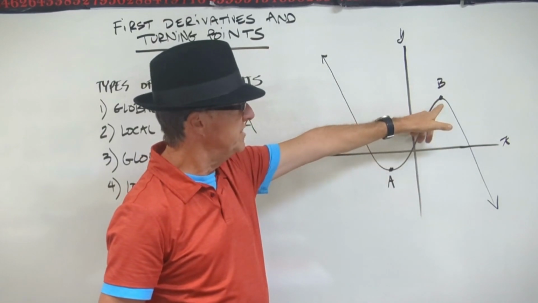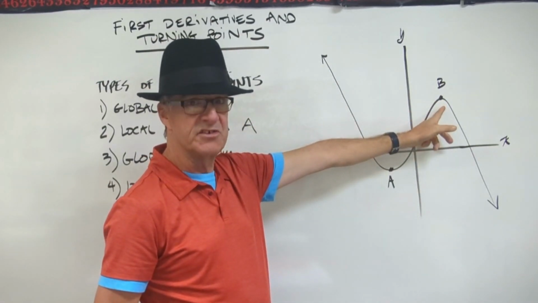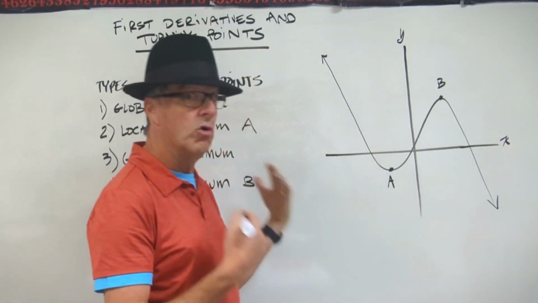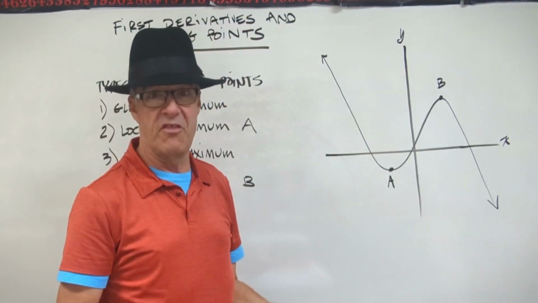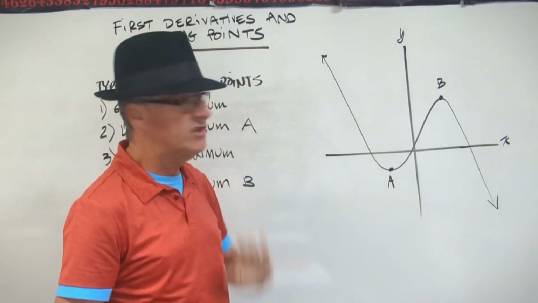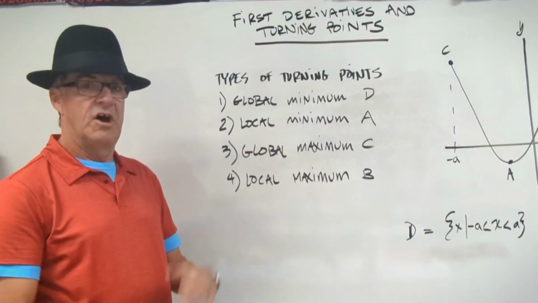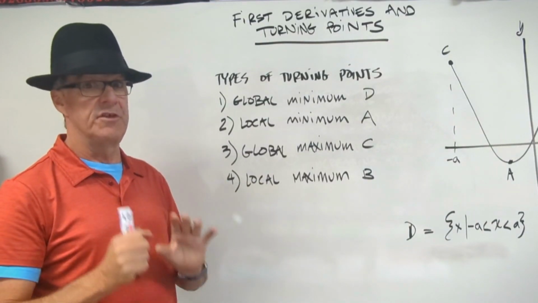And likewise with this local maximum, again, it's a maximum right here at this turning point. But for the whole graph that I've drawn, there is no global maximum because y goes up, up, up, up, up forever that way. So now I'm going to change this graph to show you a global max and a global min. Okay, so what I've done is I've restricted the domain.